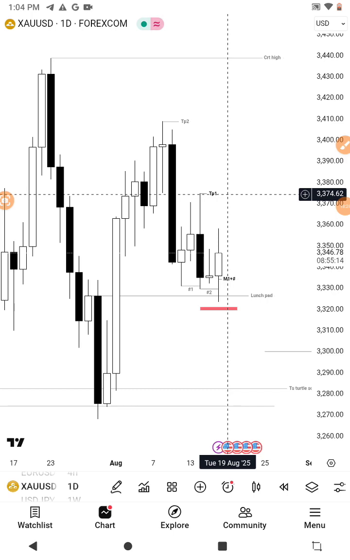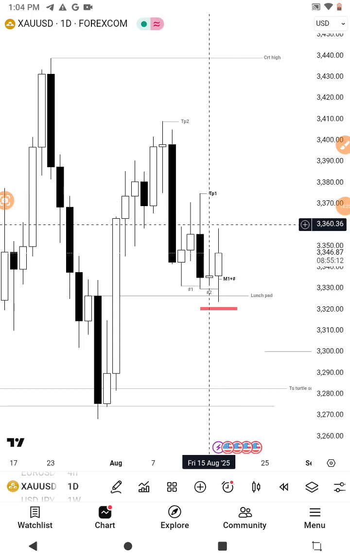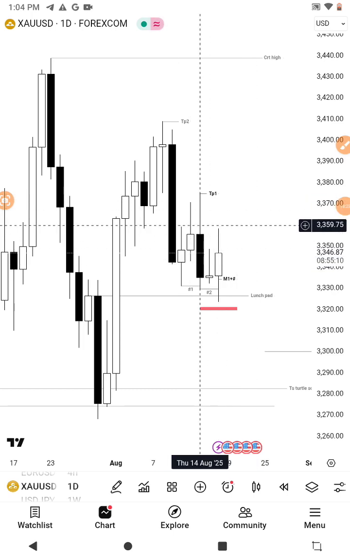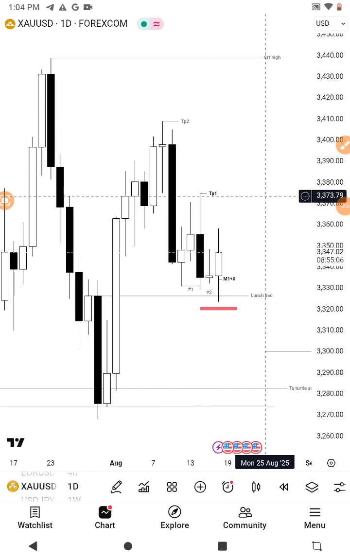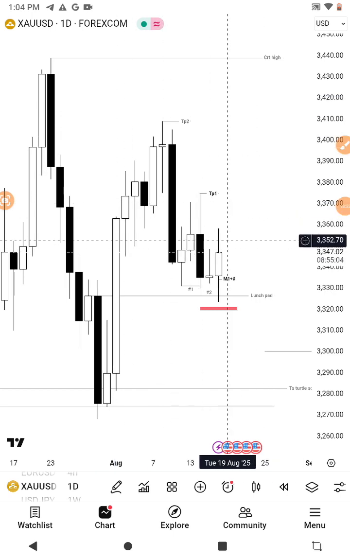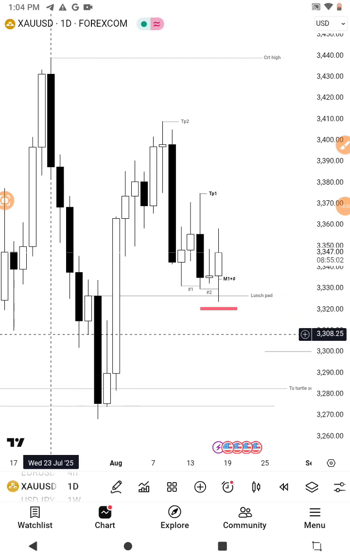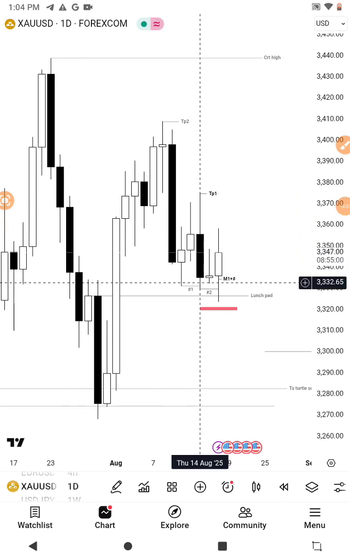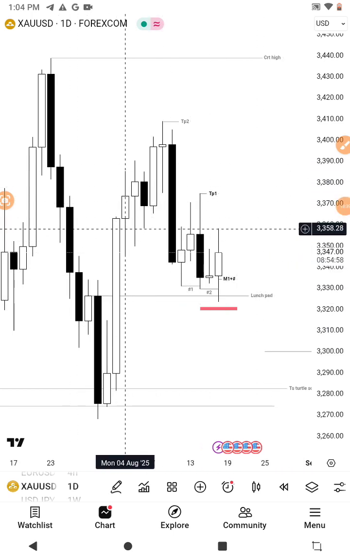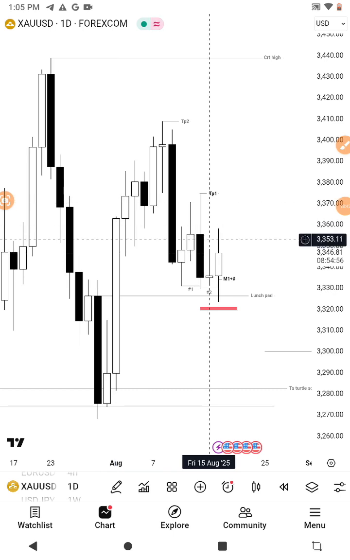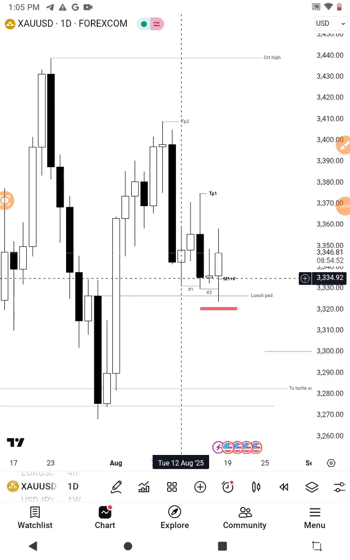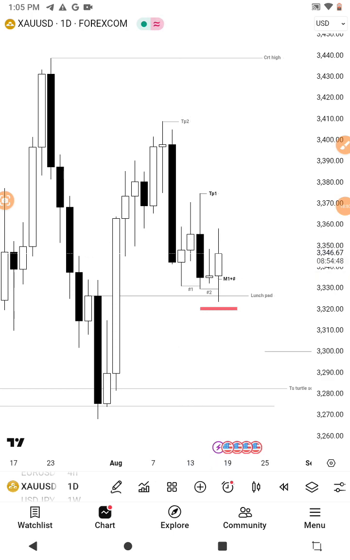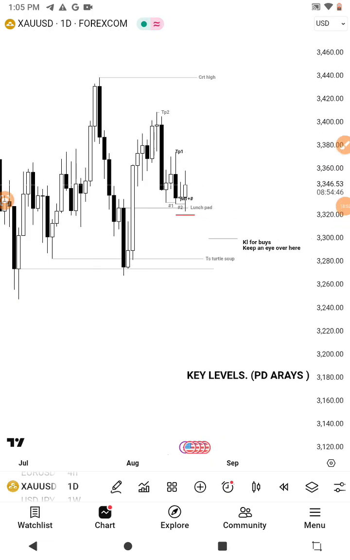note I dropped this morning, you can see I've explained everything on CRT already. I dropped the meaning of the accumulation stage, the manipulation stage, and also the distribution stage. So this is now our order block: accumulation, manipulation, distribution. Fair value gap: accumulation, manipulation, distribution. Swing high, swing low: accumulation, manipulation, distribution. Get this in your head. Always use it.